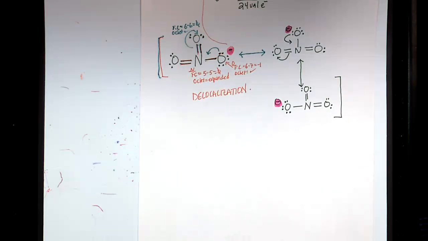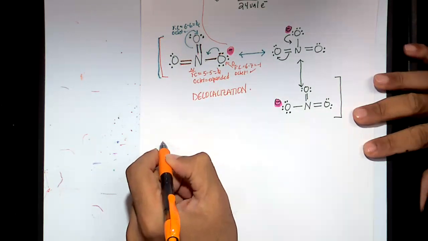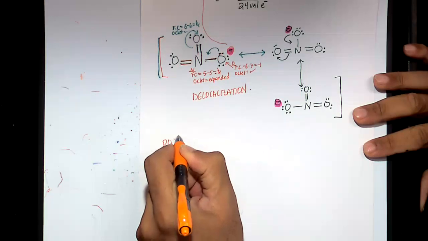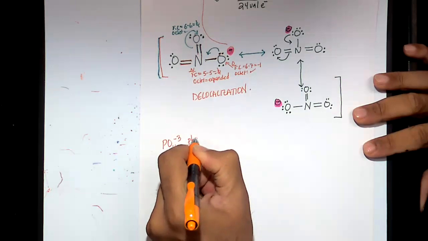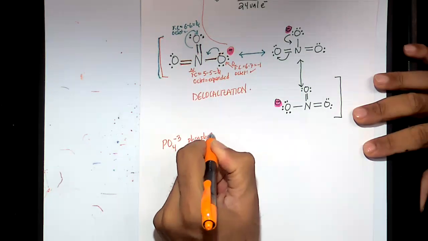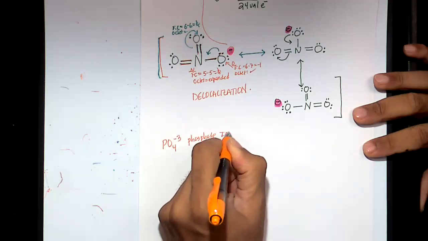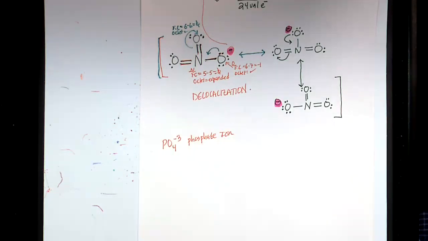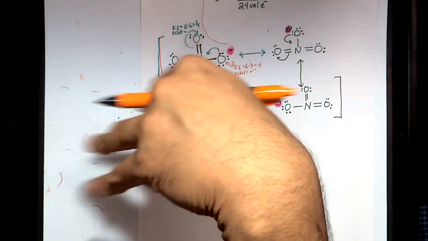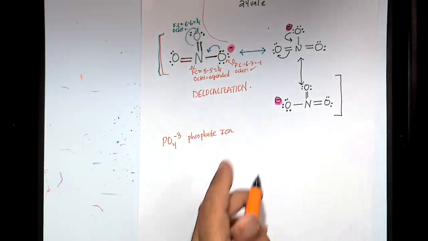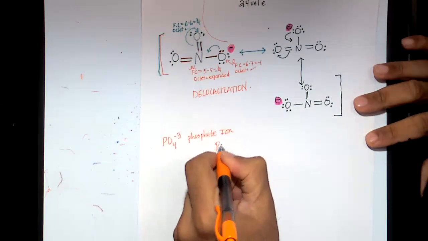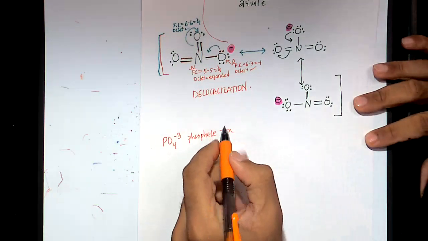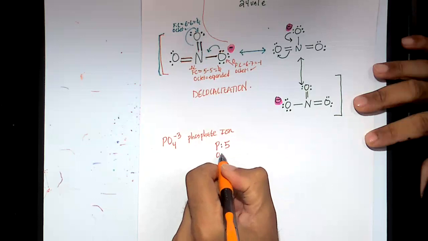Let's do one more. Phosphate ion. Let's see if we can squeeze this in the last 2 or 3 minutes. Phosphate ion, nitrate ion, carbonate ion. Very, very stable, Zachary, because of these hybrid resonance structures. All right, what is phosphorus happy at? 5 is the right answer. What is oxygen happy at?